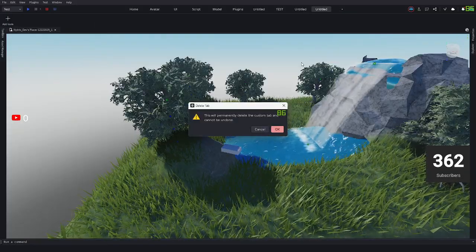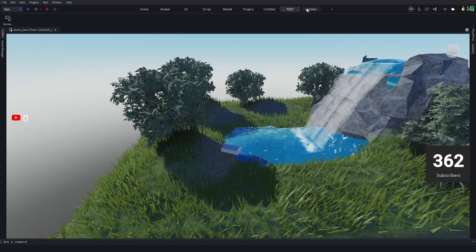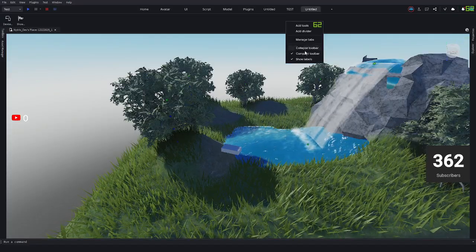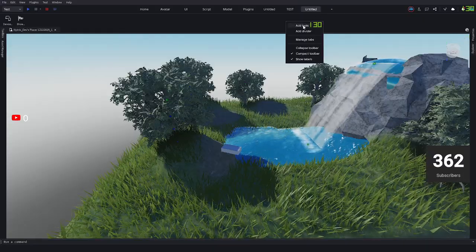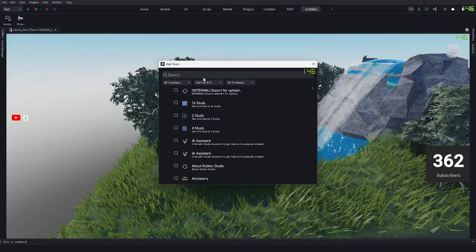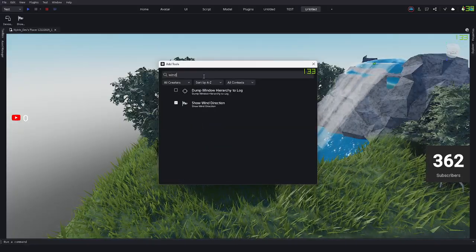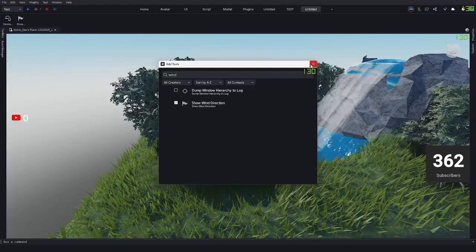Delete tab. Right here in this test version I showed you in my other video, add a tab, add a tool, and then search up wind. I already added it, so it's show wind direction.